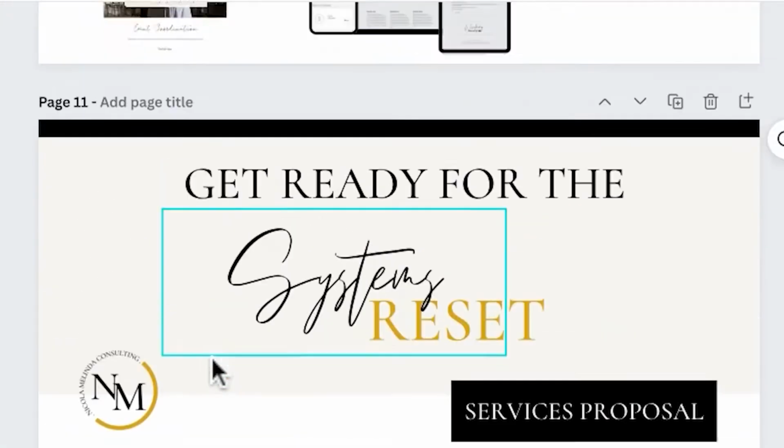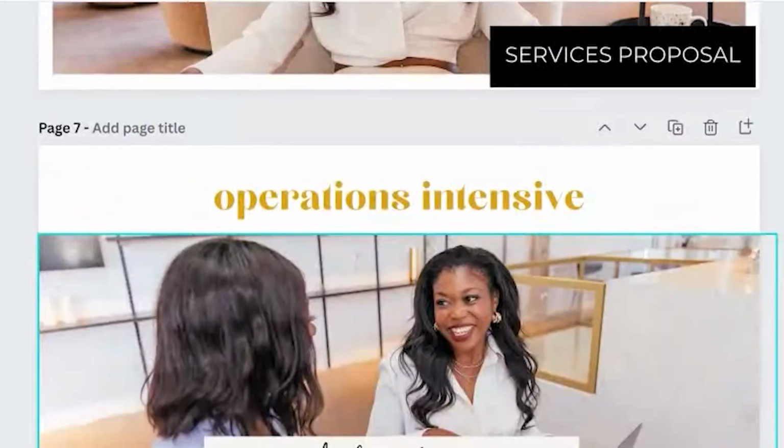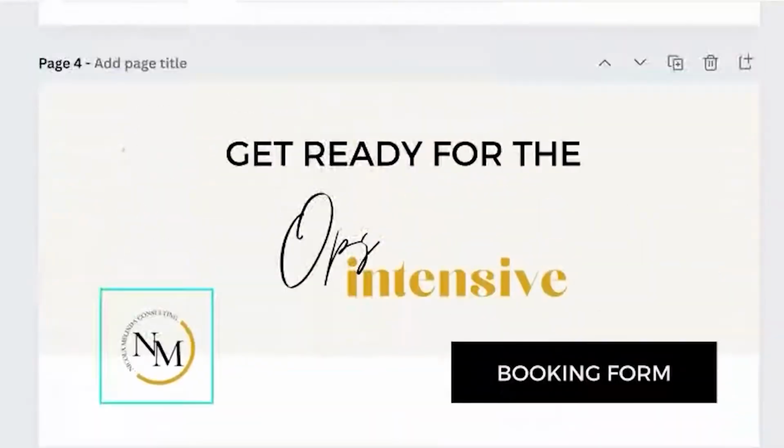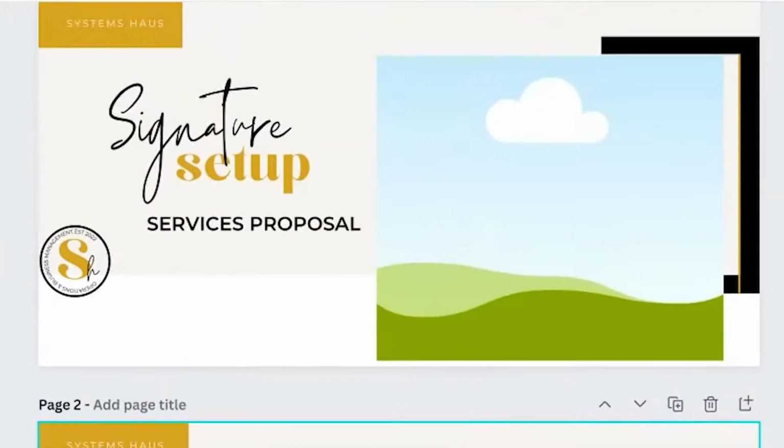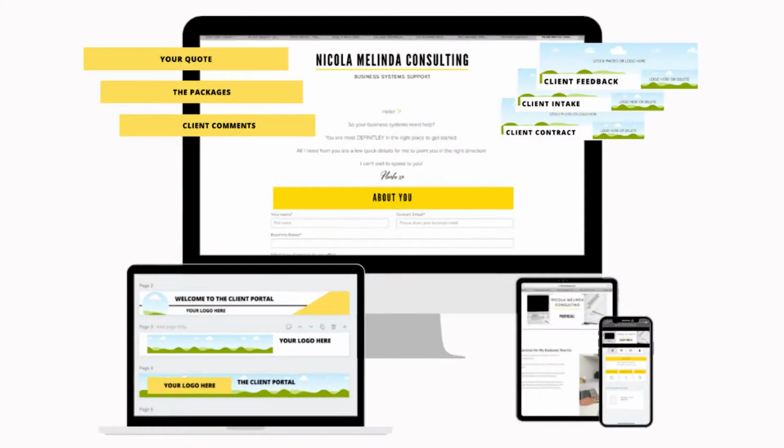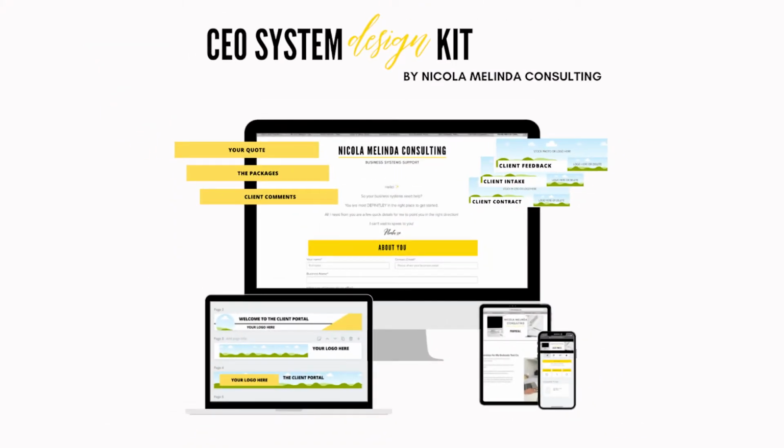And the way that we do this is I like to use Canva. Canva is my platform and tool of choice to help me to create on-brand forms and enhance them with my aesthetic, with my images, and really make my forms pop. So I use my own Canva templates. I will drop a link below so that you can also access the same templates that I use in my business and help me to brand out my Dubsado. The CEO System Design Kit is what I use to do that.